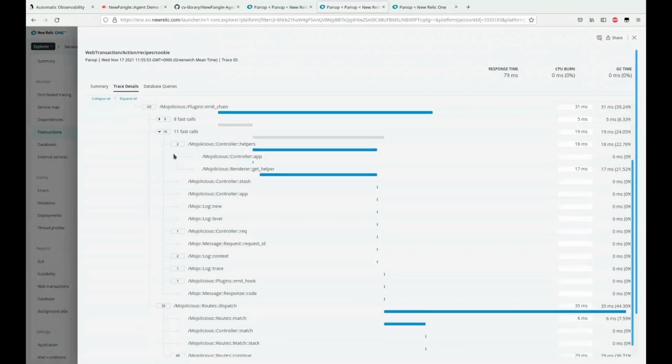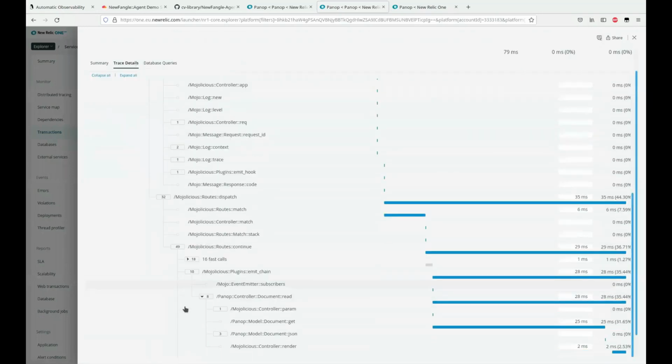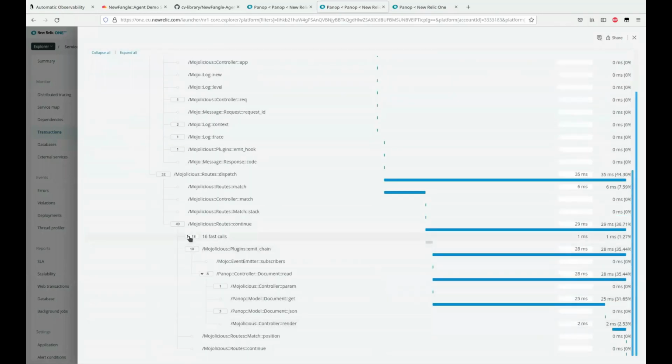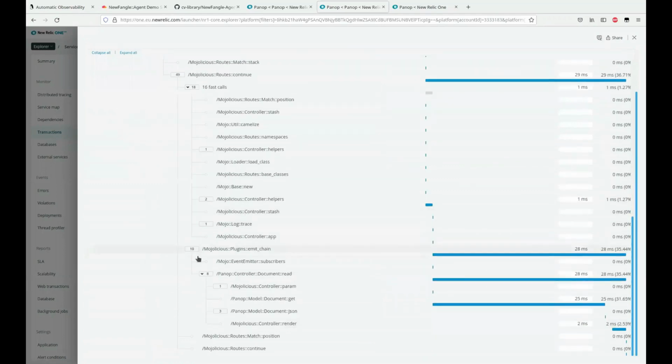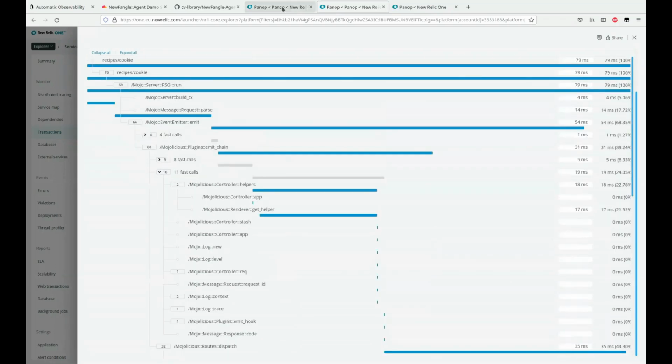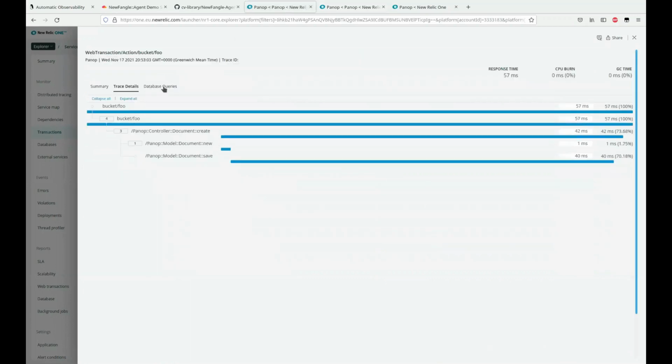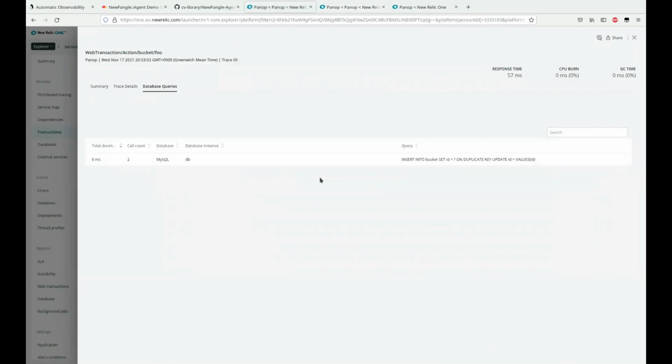So you see, I'm getting a lot of the information about how the module handles this. And then all the way on the bottom, I get the controller and the model of the application itself. So it really is capturing basically everything that executed. And it's also capturing stuff like database queries, including the query itself that executed and how long it took.